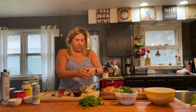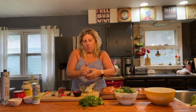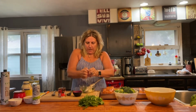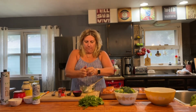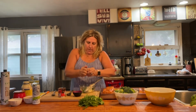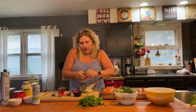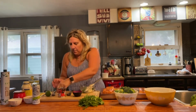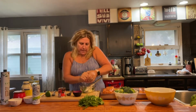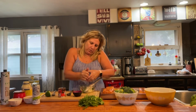Holy cow, that's a hard lime. So we're gonna squeeze it like this. And you know what? About 1 lime is a couple tablespoons. So I'm just gonna go ahead and squeeze this lime in and not measure it out. Sometimes I just kind of, I'm a guess and go by taste girl. Especially since I make these quite often. So go ahead and put this lime in, and then I'm gonna put a little bit of sugar in it and a little bit of salt, of course.